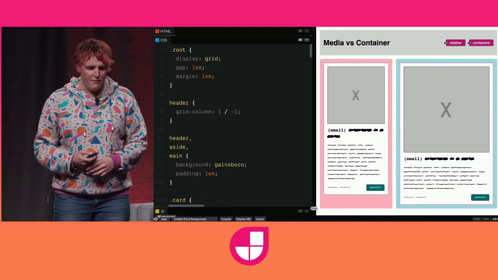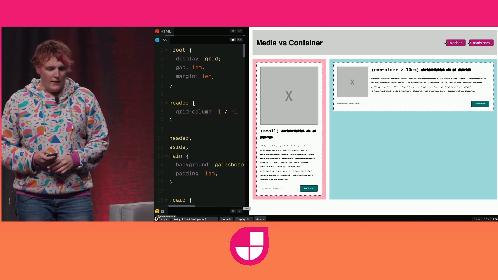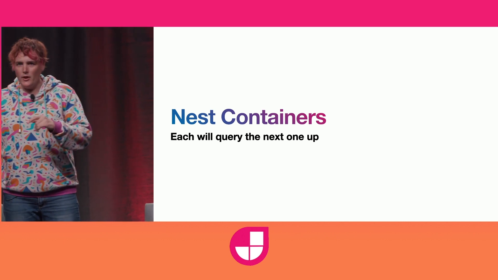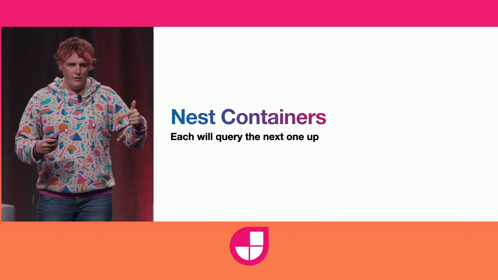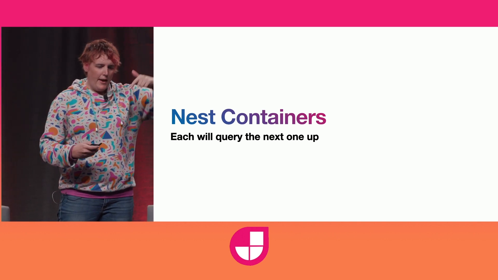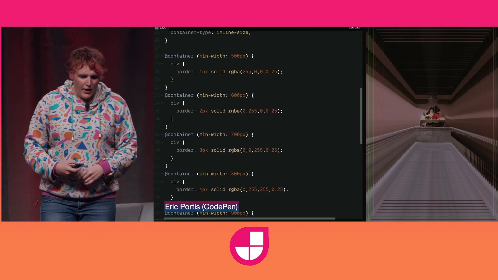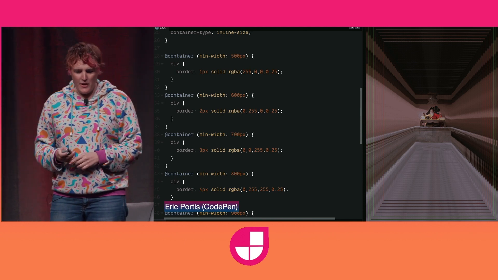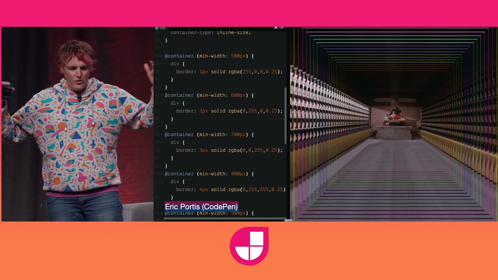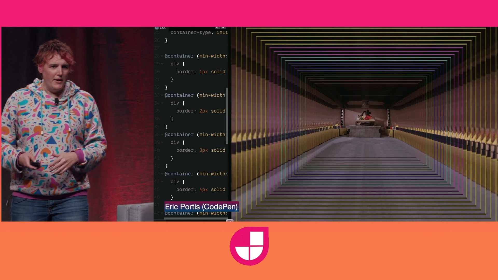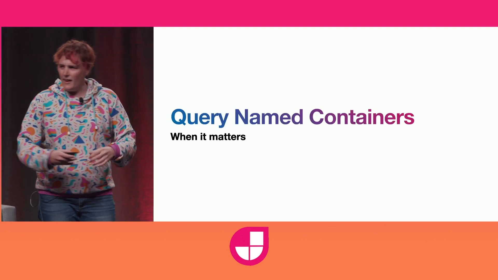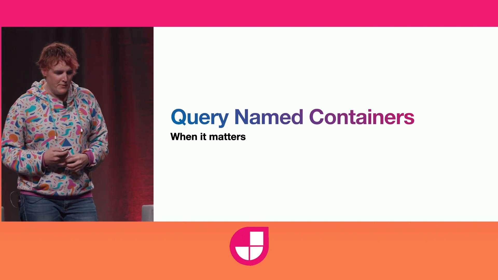Each element that's matched — and by matched I mean we've got two selectors inside the query — will find its nearest ancestor that has the necessary container type. If you're measuring the width, it's going to look and see if there's a container that can tell us a width. This is live code in the browser. This is shipped. We can also nest containers. A container can't query itself, so it queries the next one up. Eric Portis made this 36 Chambers demo — the borders are changing based on the size of the parent container. So that's containers querying containers, which is how we all plan to do it.